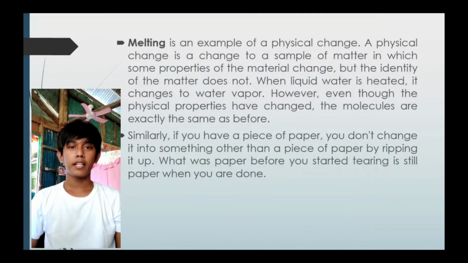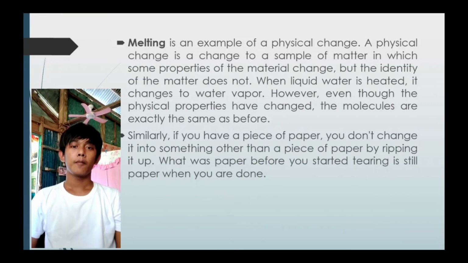Melting. Melting is an example of a physical change. A physical change is a change to a sample of matter in which some properties of the material change, but the identity of the matter does not. When liquid water is heated, it changes to water vapor. However, even though the physical properties have changed, the molecules are exactly the same as before.